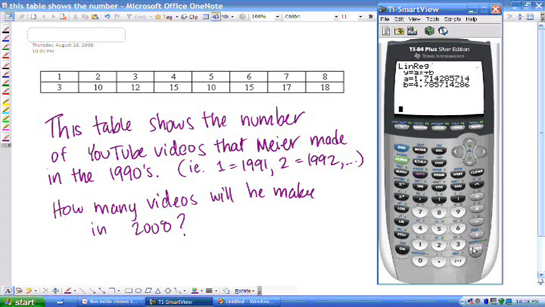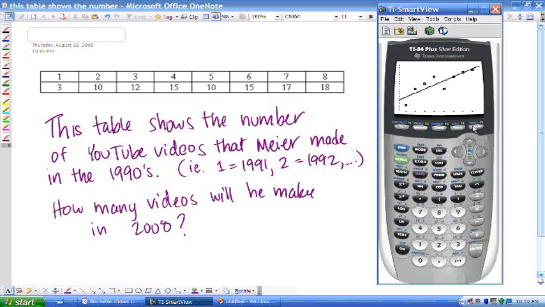Now if I hit enter, you'll see it give me the equation of the line of best fit. The equation is y equals 1.714x plus 4.78. Or look at the graph, you will see my line of best fit actually go through there, and you can see what the data points look like. There's the line of best fit, there's the equation.